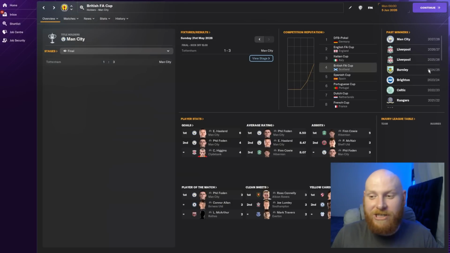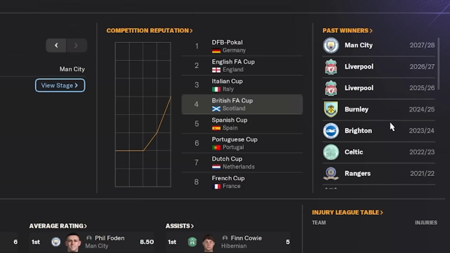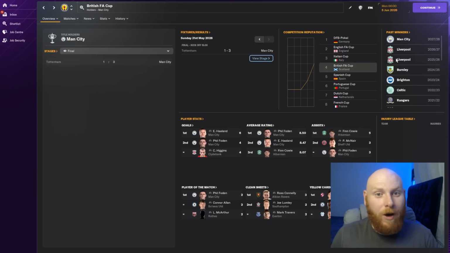Well, in terms of the British FA Cup, there have been 4 different winners of this competition so far. Brighton were actually the first winners of the FA Cup in 2024. Then a big surprise, Burnley winning it in 2025. Then Liverpool won it back-to-back in 26 and 27, so a nice start for Liverpool as well. 1 league title and 2 FA Cups for them. And Man City have won the latest British FA Cup to cap off a double in the most recent season.